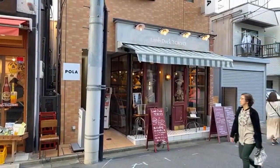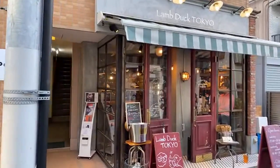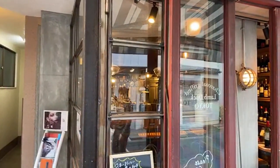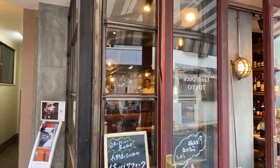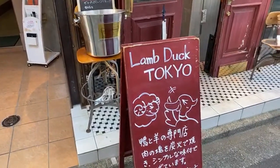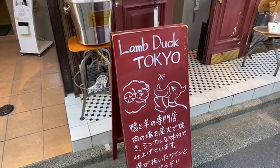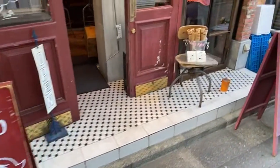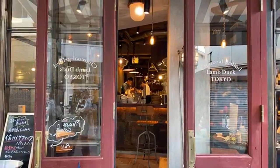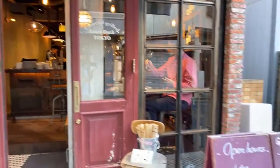But Lambdang Tokyo is a bistro that's been highly recommended to me. You can see that they're cooking something special on the inside. The chef's really going to town in there, but I'll have to come back here with Kanai. They have duck though. She can eat the lamb. I'll eat the duck. It's a pretty stylish looking place. It smells great hanging out by the door.